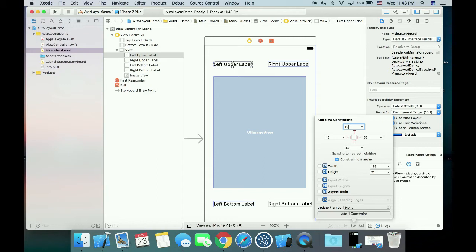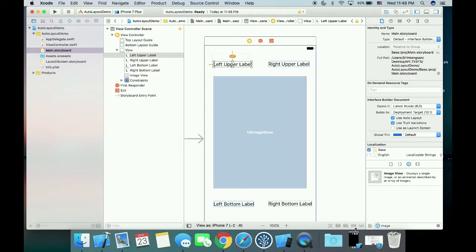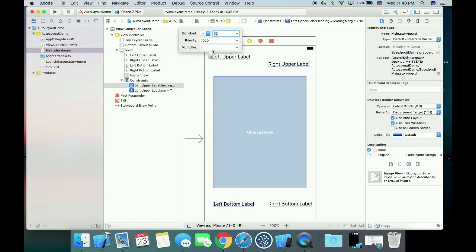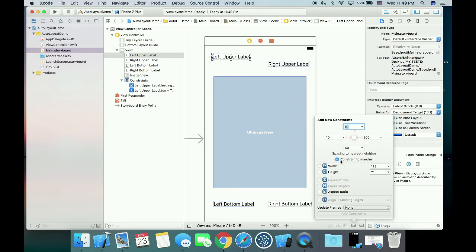Let's say 10 from the top and 10 from the left, and as you can see we leave this check mark on. Now if you hit this button, it will be automatically moved to here as you set this value to be 10 and this value to be 10. As you can see, there will be an automatic space left here, which will be 20 or 15, because we are still having this check mark here.